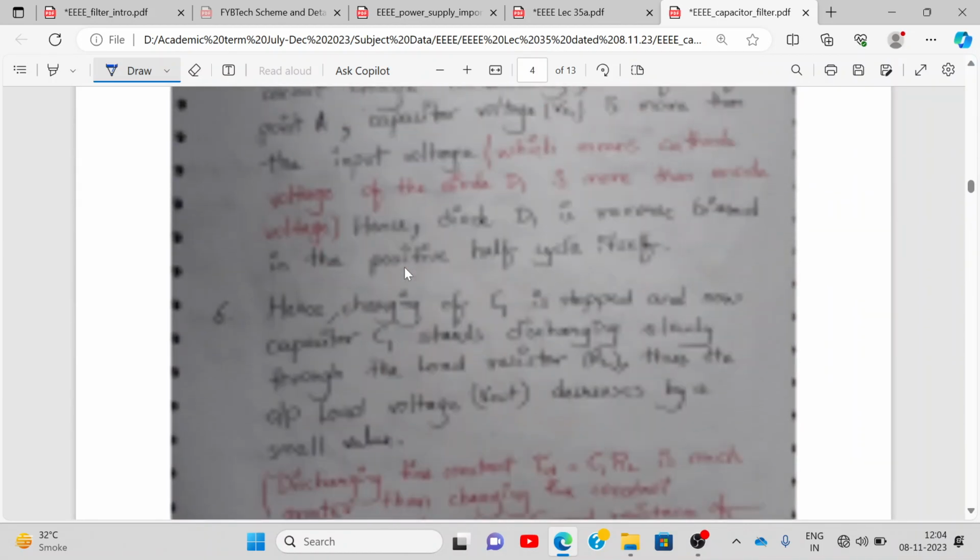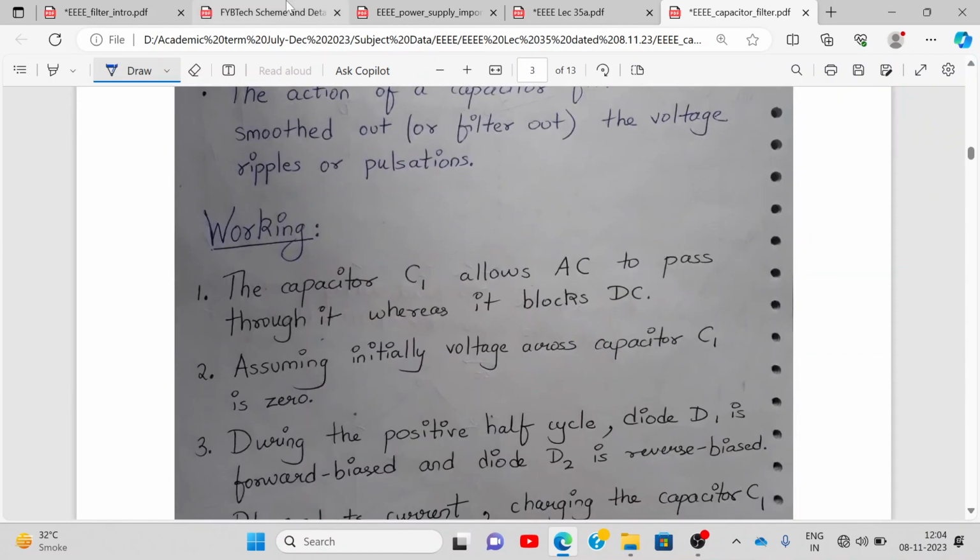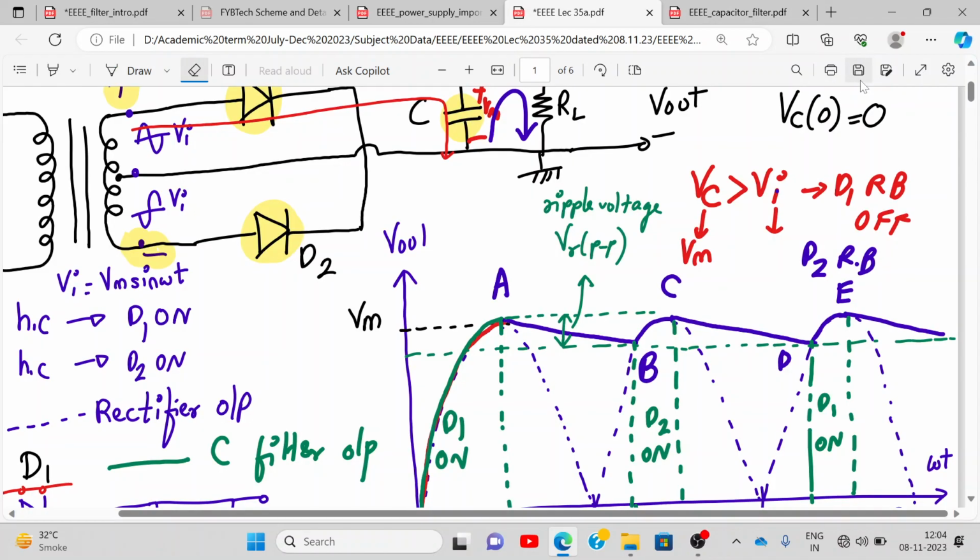You go through the working and explain in your own words, like I have explained just now over here. Just the correct circuit diagram, correct waveform, and correct explanation is required to explain this topic. So filter circuits are completed. You have understood? So here we complete module number 4.1.